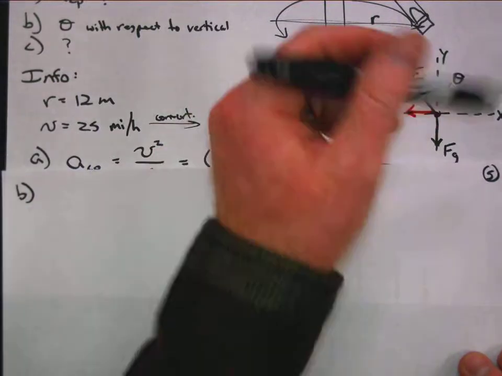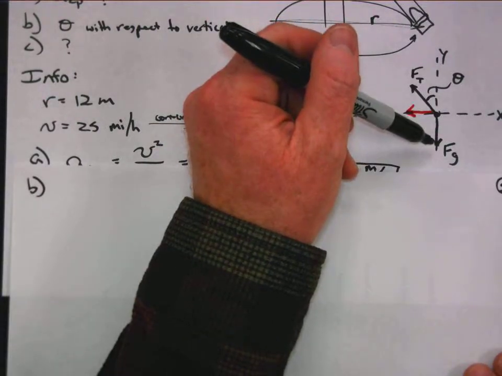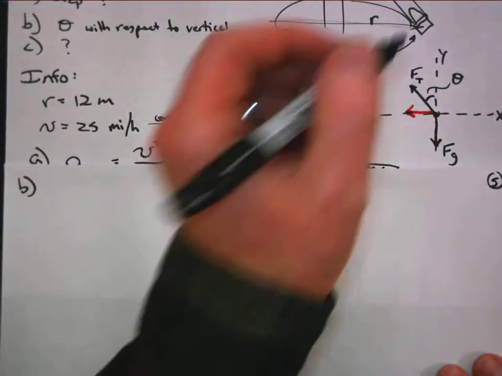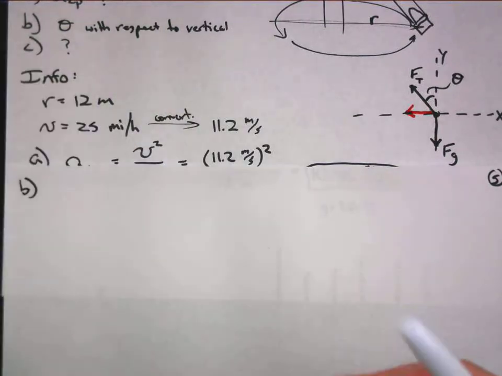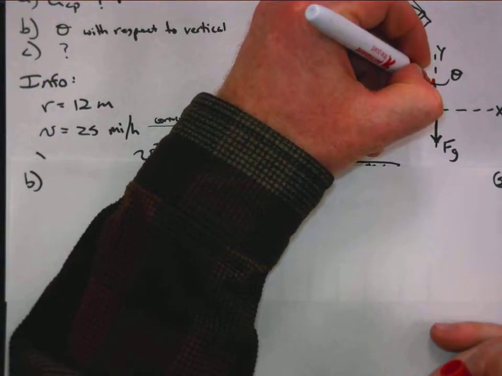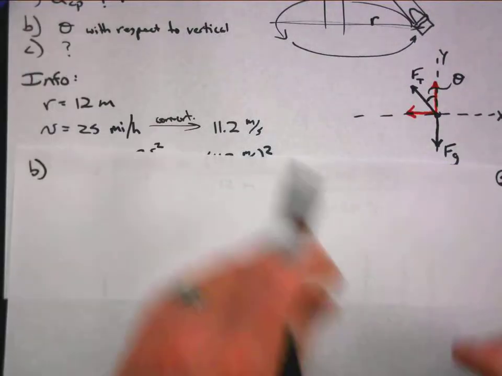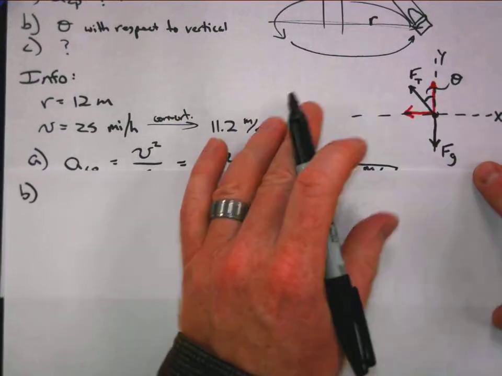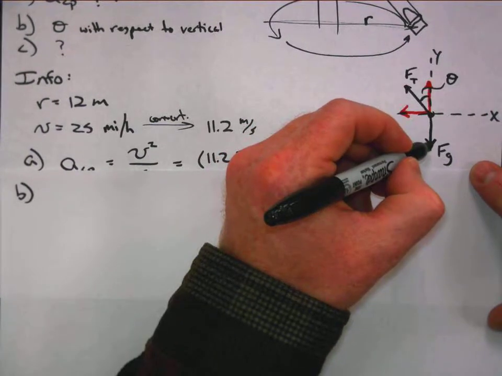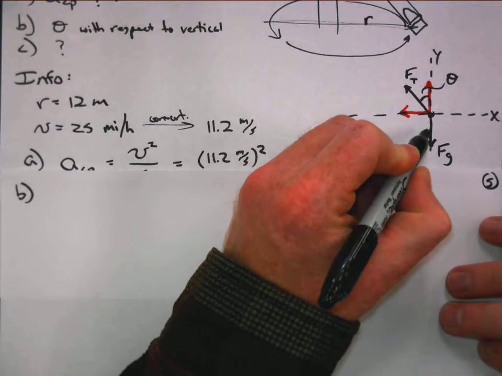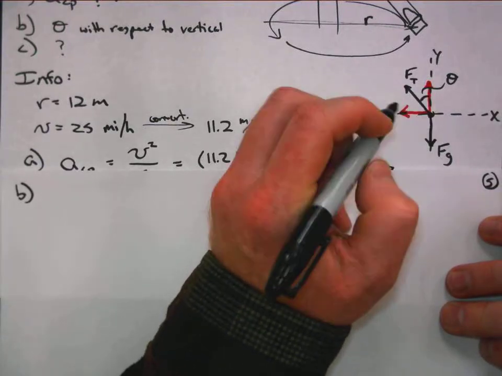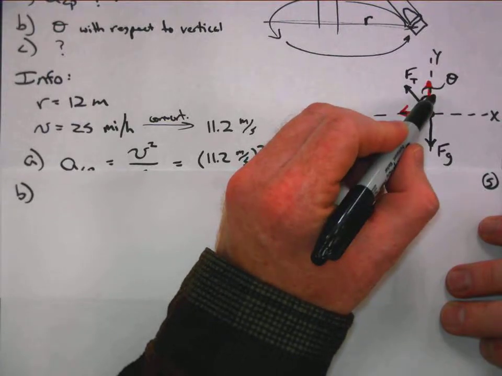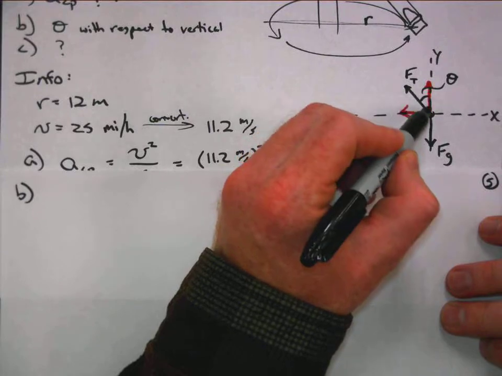However, I do want something canceling this downward force of gravity. I need something upward. I don't want any up or down acceleration during the ride. Not for this ride. So there's going to have to be something there, right? And it has to be enough to cancel this. So think about this for just a moment before we continue. The heavier the rider is, let's say an adult versus a child, the adult's heavier, larger downward force. There must be a larger upward force to compensate. And that comes from the tension in the cable.